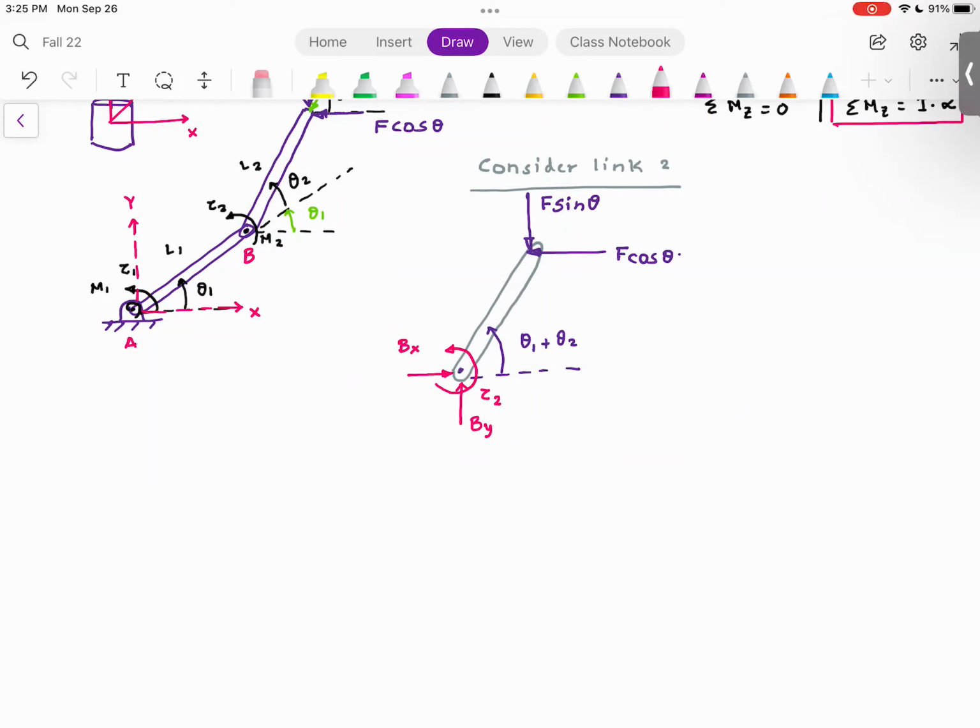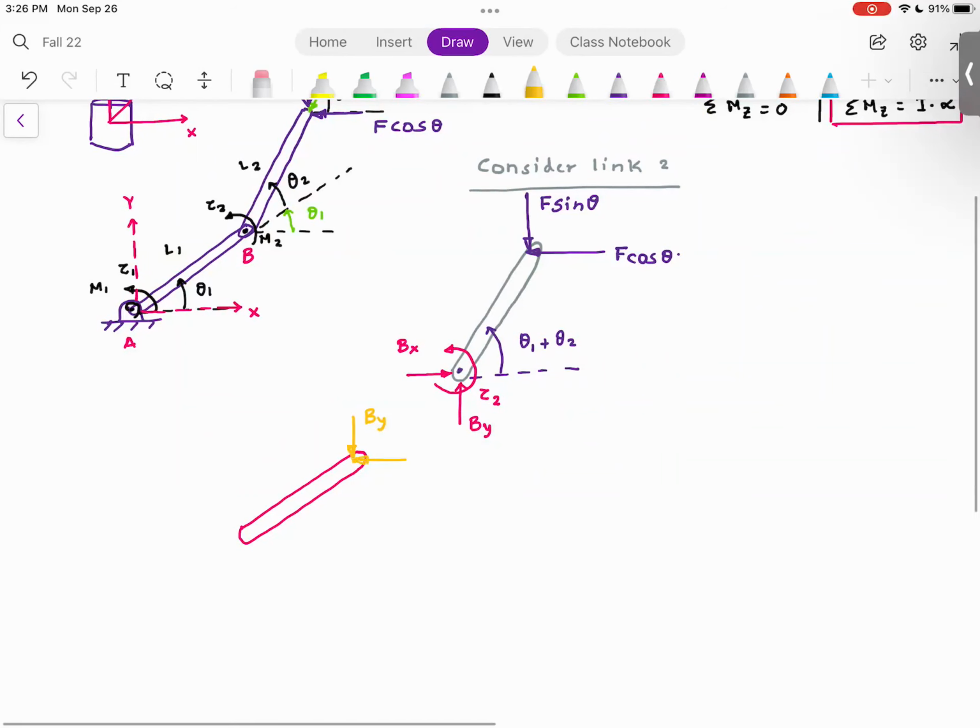Now, what that means is very, very important. Since I have freed the body, link 1 and link 2 are separate. So what you have is link 1. On link 1, you are gonna have the reaction by, which is going down, you are gonna have reaction bx, and you are gonna have reaction moment tau 2. Are you with me so far?